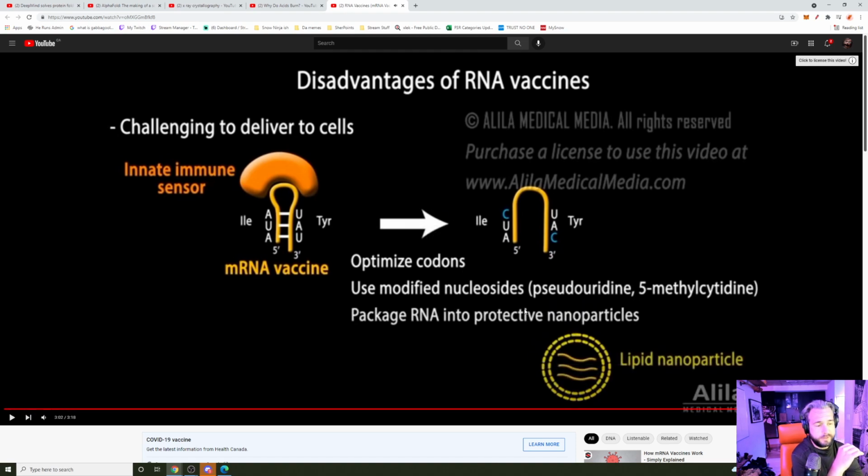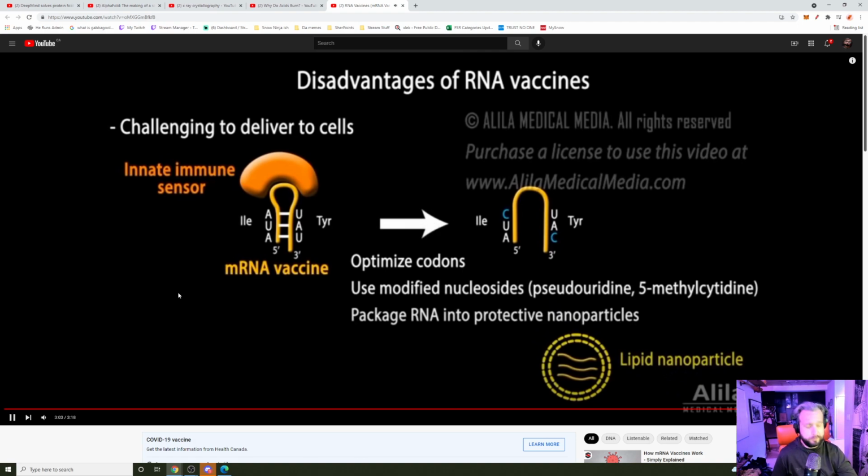This is the cool part. This is the part that they were like, holy shit, we figured something out here. So for a long time, we have thought about the idea of using messenger RNA to deliver proteins into the body. That's not necessarily a new idea. The breakthrough was being able to figure out some of the optimization and being able to package it, what they call a lipid or a fat molecule. So they're able to synthesize this tiny little lipid nanoparticle that envelops the messenger RNA, so they can deliver it into the cell. It can get in the cell just far enough so that it can replicate, create the protein that it needs to, and then degrade appropriately.